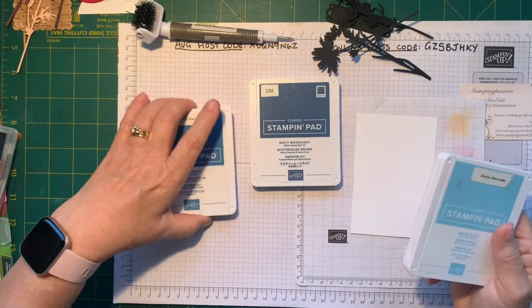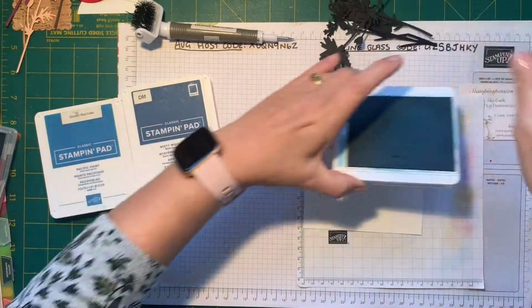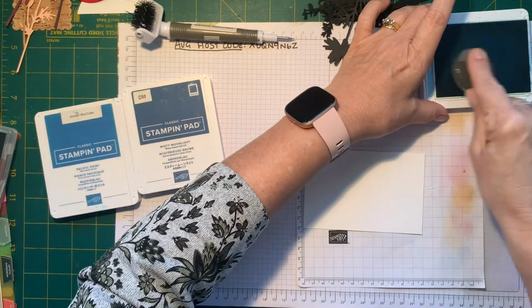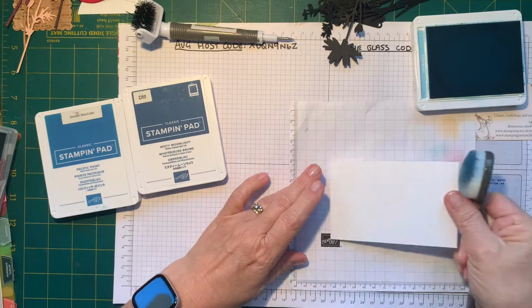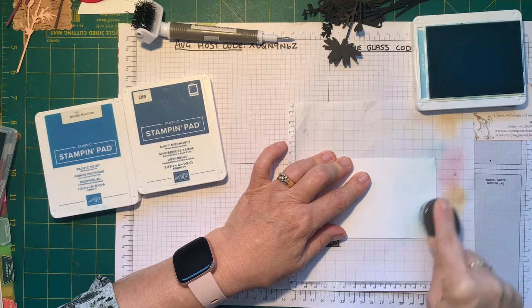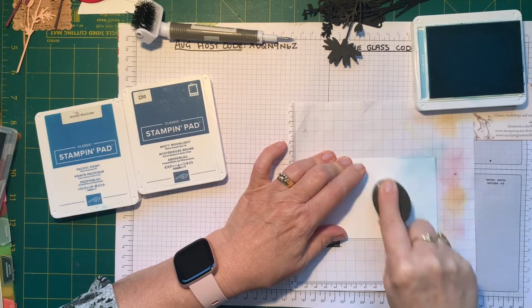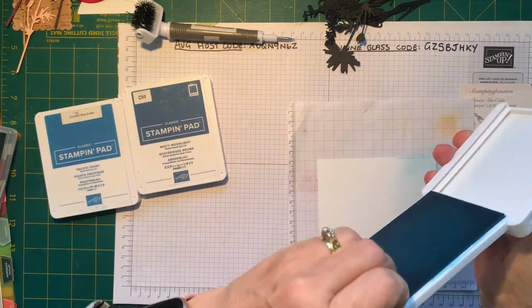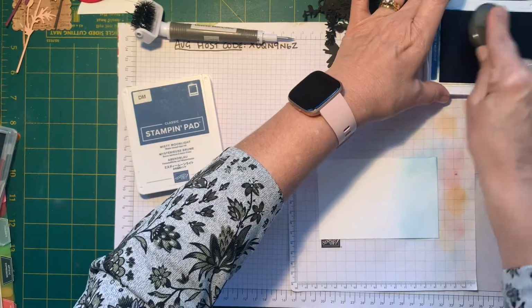Okay, and I will start with the lightest and I'll work up to the darkest. So I'm going to start at the bottom. So this is Balmy Blue. Just double check. Yep, Balmy Blue. So I'm just going to start at the base of the card. That's probably enough for Balmy Blue. And then I'm going to do Pacific Point. And I don't need to clean my brush because we're going darker.